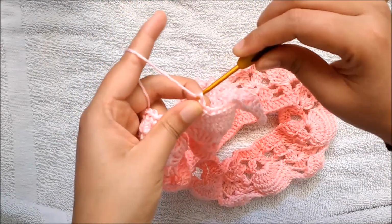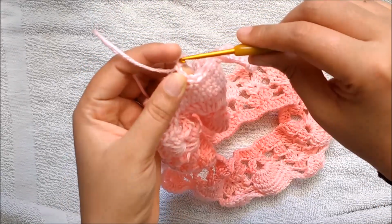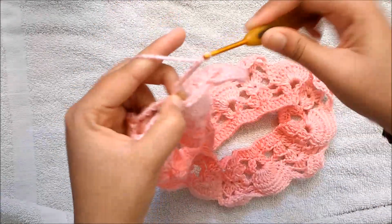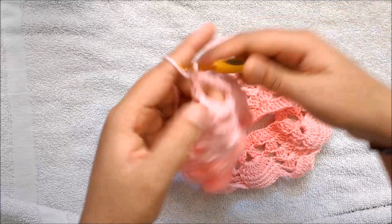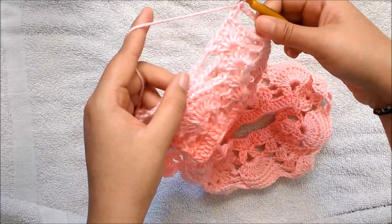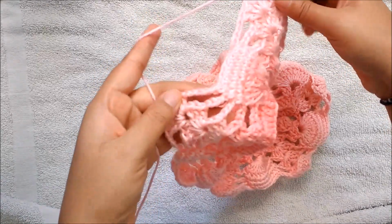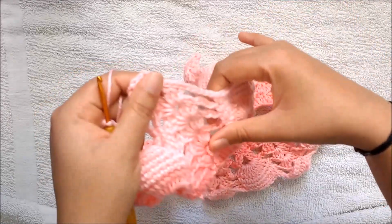Now chain 6. 1, 2, 3, 4, 5, 6. In the chain 2 space, we are making a fan. Okay, so after fan, chain 6, then 7 single crochets, chain 6, fan. Okay, so just repeat it. I'll meet you at this end.